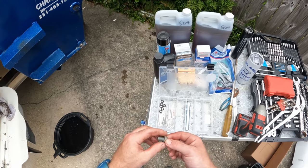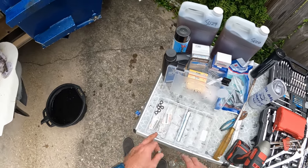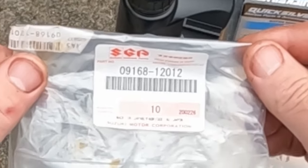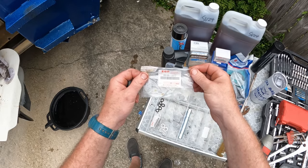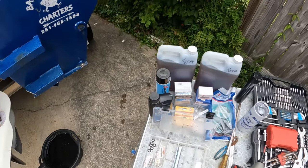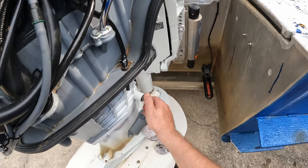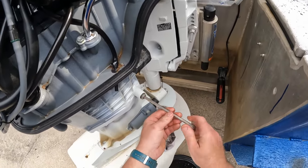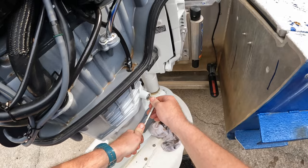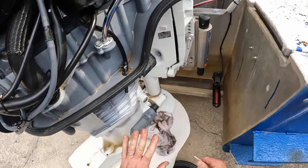You always want to make sure you remove your crush washer and throw it away. I like a little storage bin — I put all my gaskets, sealing washers, and crush washers in there. This is going to be your part number for the crush washers for your drain plug. Get a new crush washer, put it on the plug, screw it in, and snug it up. Just snug it up — you don't want to over-tighten it. This is cast aluminum; you do not want to break those threads.